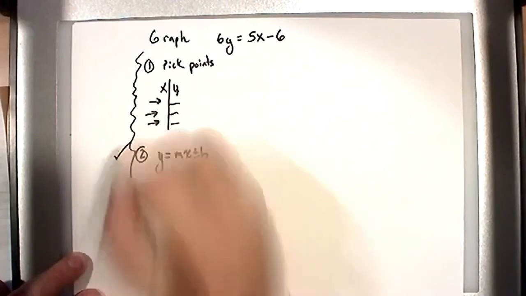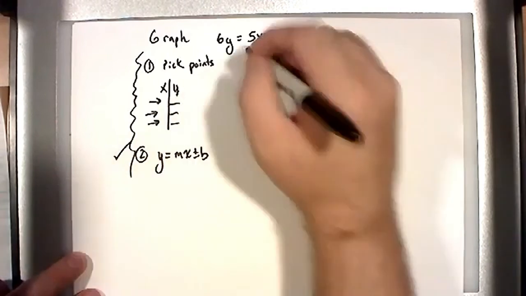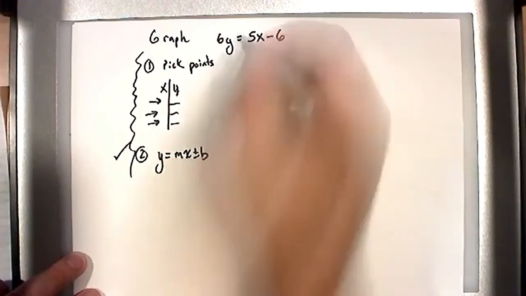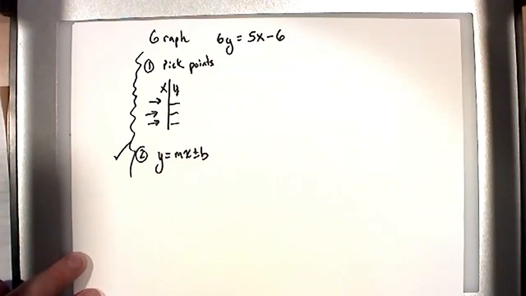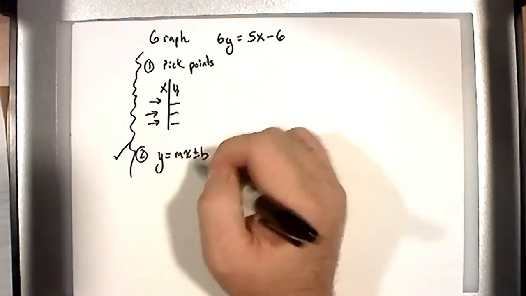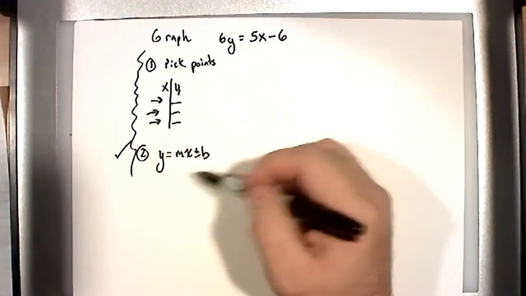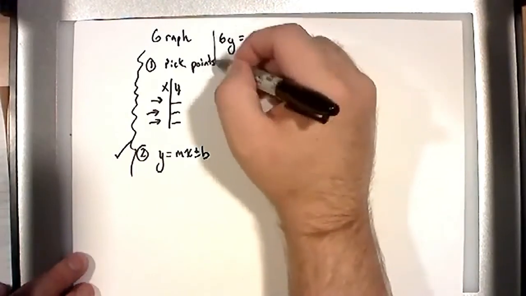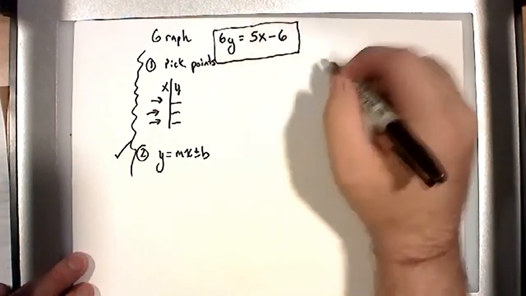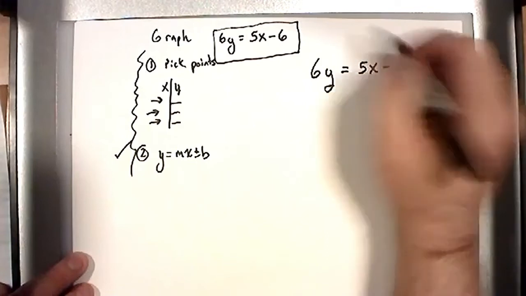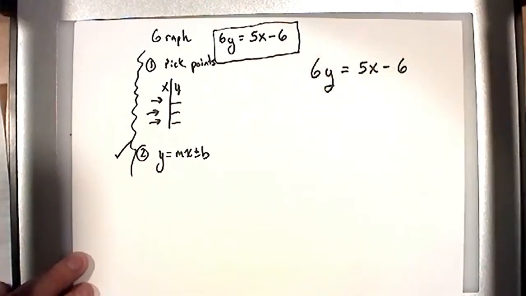And I think you'd agree this is the one everybody prefers. So wouldn't you agree, if I could get 6y equals 5x minus 6 to look like y equals mx plus b, I could just graph it. So that's the idea. When they tell you to graph something, previously in this class, everything has been in y equals mx plus b format. Not any longer. Now we've got this ugly thing, 6y equals 5x minus 6. How can we get this to be y equals mx plus b?